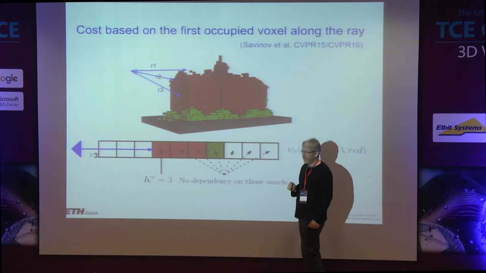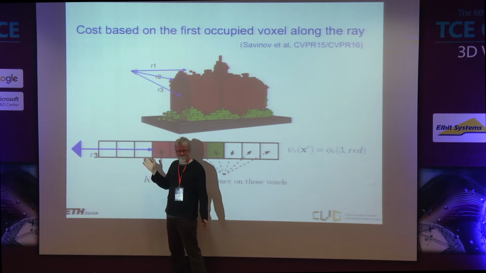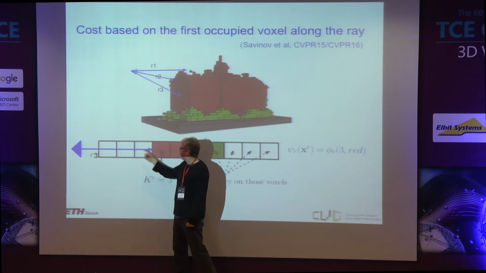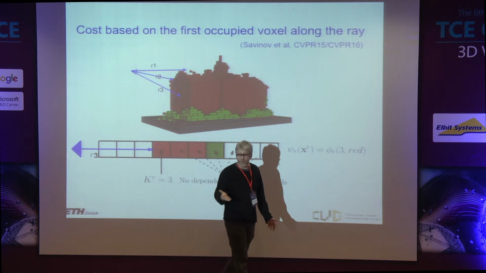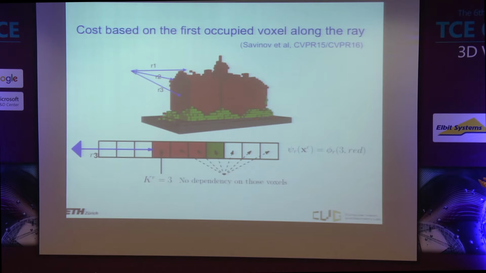But in this case, the states that you have to consider are actually linear in the size of your ray, because you have n pixels. All of them have to be empty up to the first pixel, and then that one has one of C classes. So you essentially have n times C possibilities here, and that's it. So it's still a tractable problem thanks to that property of visibility.